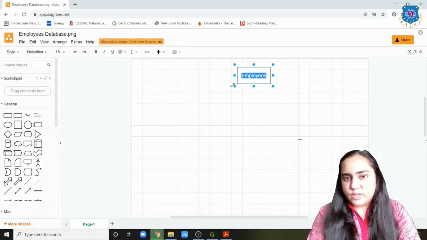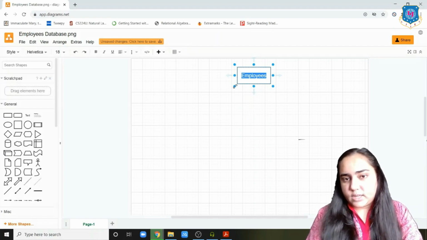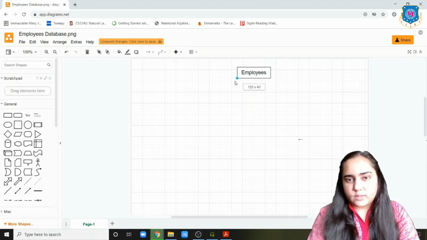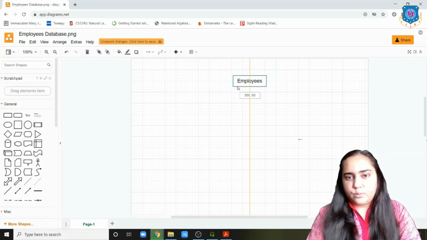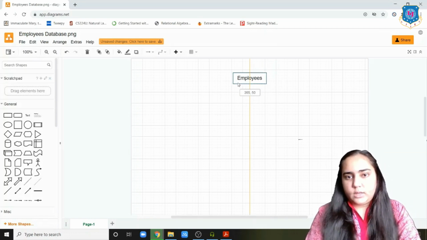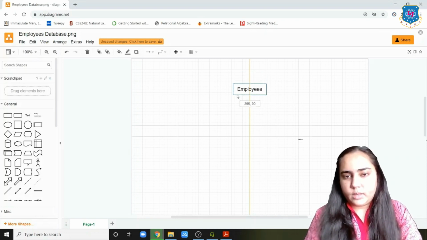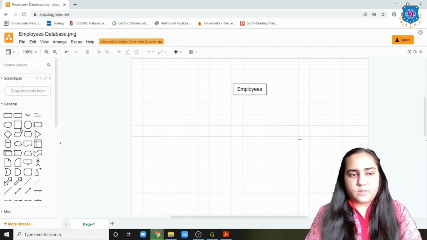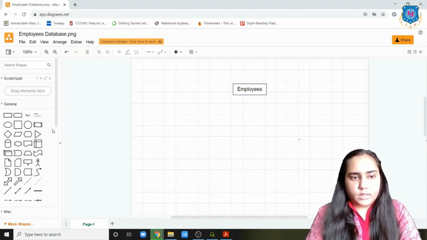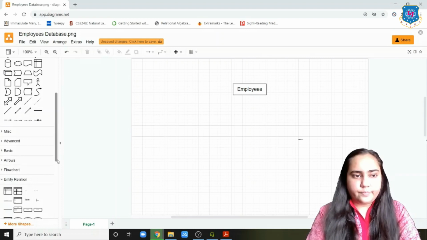So this is employees. You can increase or decrease the size of the rectangle also, like this. I have reduced its size, and I'm going to bring employees a little bit downward, since I need to add its attributes. So the first attribute we are adding is employee ID.